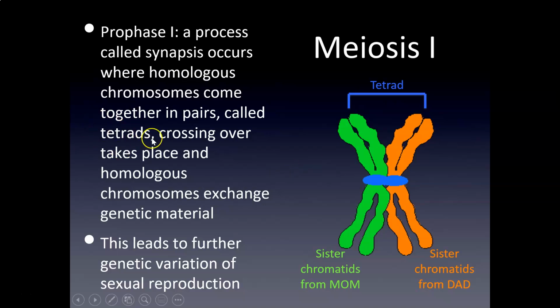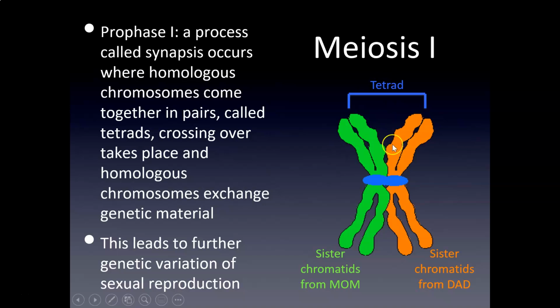And they form these tetrads, right? So here's that tetrad structure. Four chromatids all lined up together. They still are cinched at the waist, just like those sister chromatids were before, creating that centromere, and they're all held together. Now, the really cool thing about this tetrad is that it's going to allow this process called crossing over to occur.